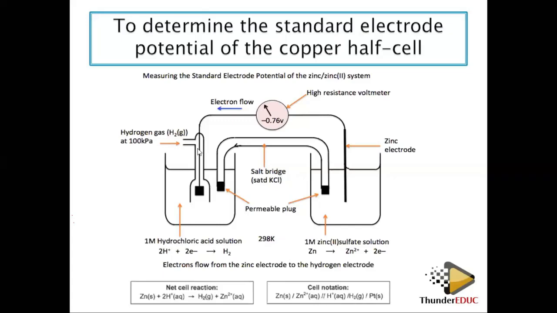If this was a solid, then I won't need this platinum there. Why? Maybe if it was copper, then I'll just have to stop here, because copper is a solid. But if it is a gas and I use another electrode like platinum, then I have to put the platinum there.